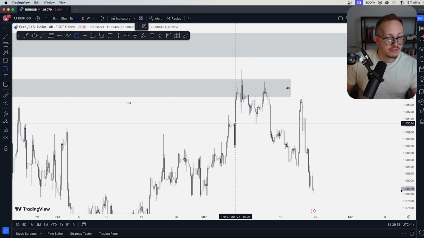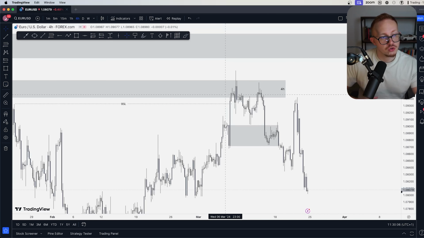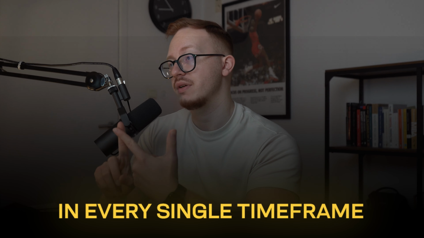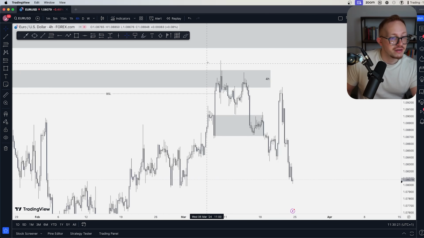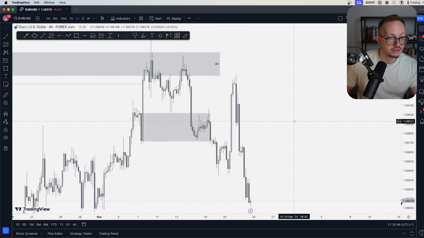As we can see right here, we have a 4 hour order block, and I was doing exactly the same thing right here. I'm going to zoom in a second, but it's important to know the high time frames first so that you can then go lower to the lower time frames, because you will have a point A and point B scenario on every single time frame. But the higher time frames are of course stronger, so it is very important to know where you are on the markets higher time frame. So then right here we rejected it, we made a new lower high, we made a new lower low, according to this one. Then we made a new lower low from the previous price leg, came up higher right here, and then we tumbled down lower.